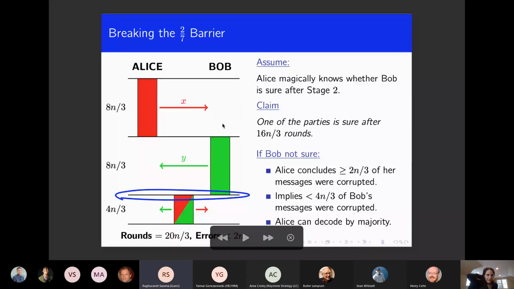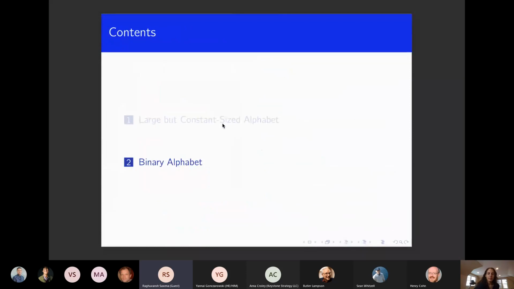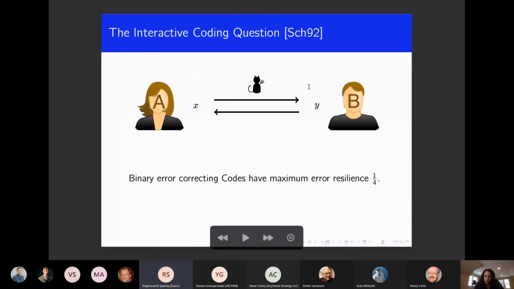Okay, so let's move on to the next part of this talk. The question is the same. There is this message exchange task that we want to do under a larger and larger fraction of errors. And there is a naive protocol that just uses error correcting codes in both directions. So it turns out that once you go to the binary setting where Alice and Bob can only exchange bits, then the maximum error resilience you have from error correcting codes is only 1/4. For example, you may consider the Hadamard code that only gives you the error resilience 1/4, and it is the best possible. Even the long code, I think, is 1/4, and that is also the best possible.